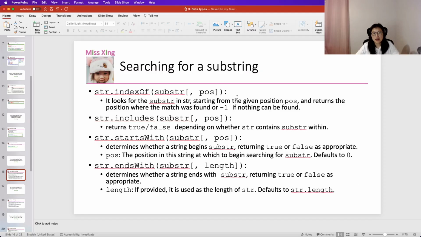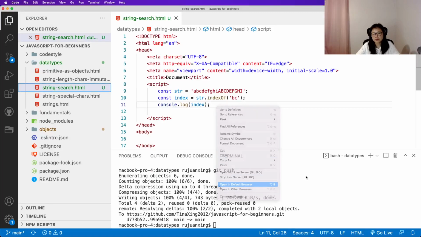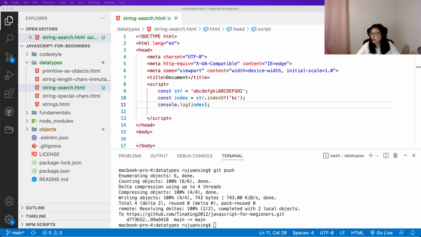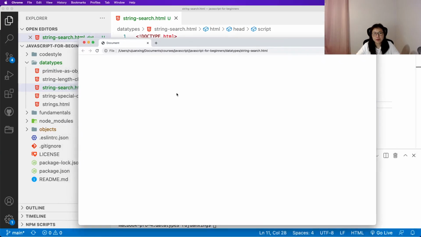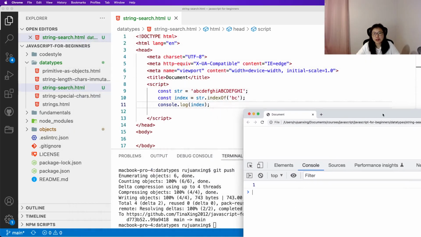I haven't opened the browser, so let me open it in the browser, and I'll drag it to here, and I will use inspect to see, and it gives me 1.